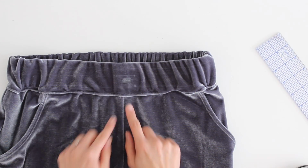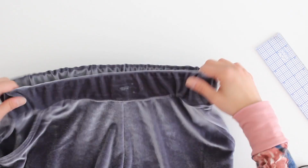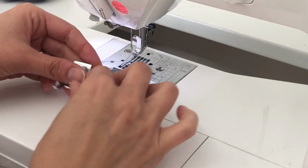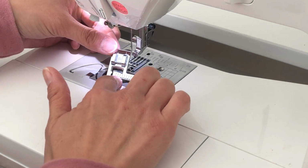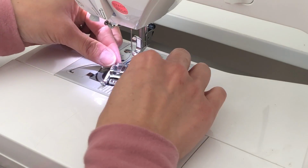Now let's head over to the machine and I'll show you how to sew the extra top stitching onto this casing. Okay, over at the sewing machine, I'm going to put this presser foot onto my machine. This one has a seam guide on it that's going to be really handy for sewing this type of top stitching.